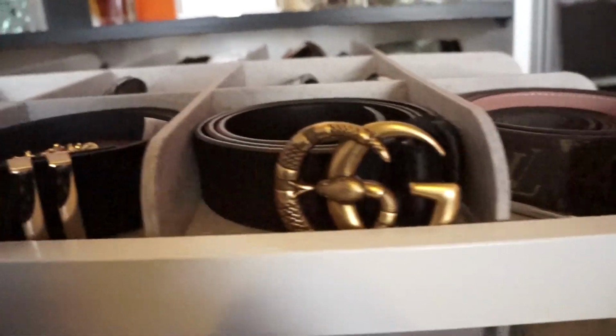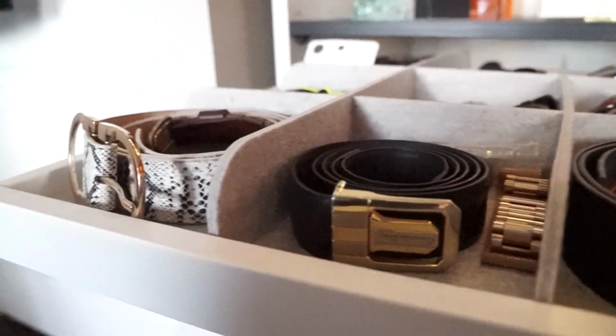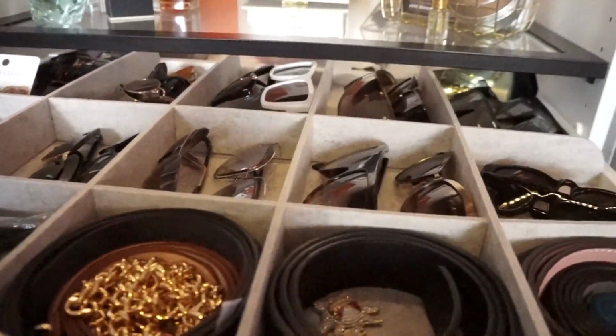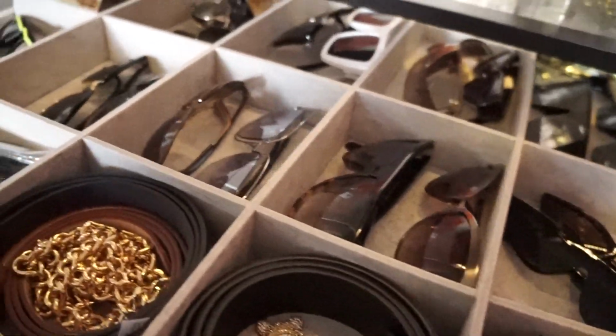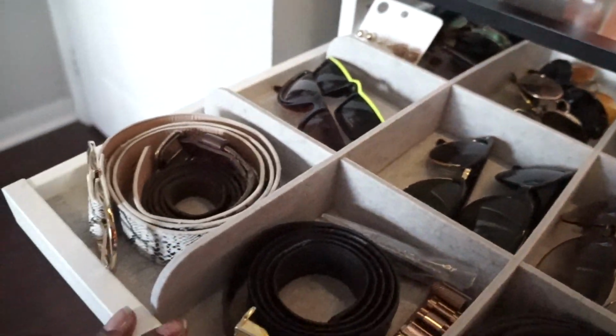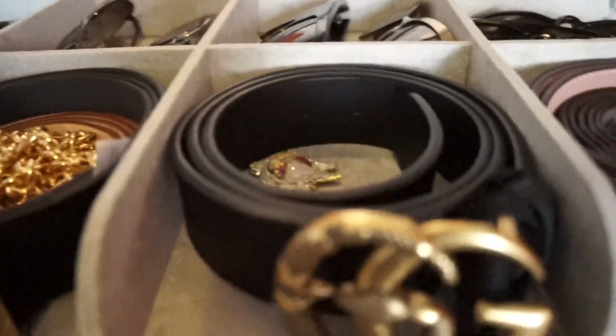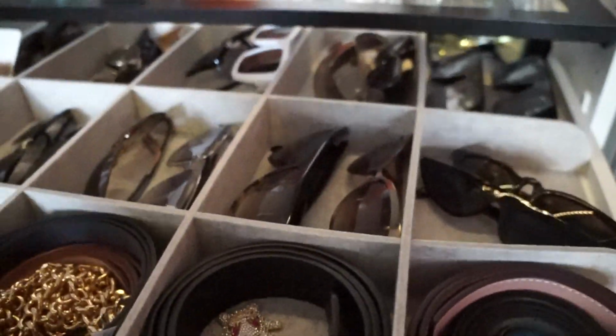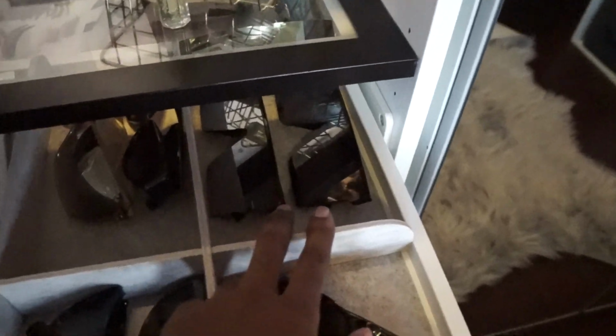All right, so this is one of my favorite areas of the closet as well. Probably one of the more expensive pieces. This drawer was like 85 bucks, but it holds all of my sunglasses and all of my belts. So the reason I really like this is just because, as I mentioned before, I have this tendency to buy duplicates of everything. So if you actually look back here, these are two of the exact same glasses.